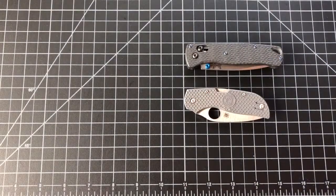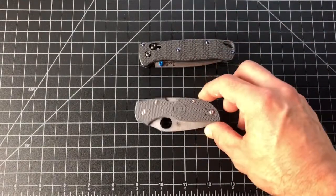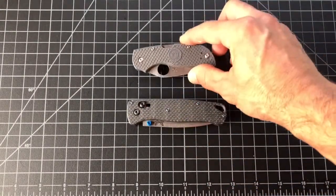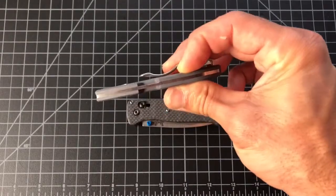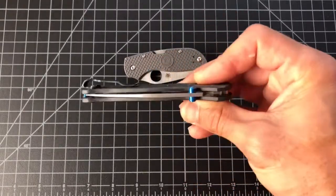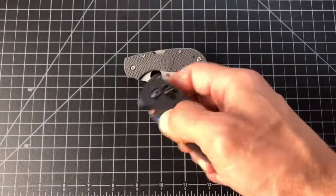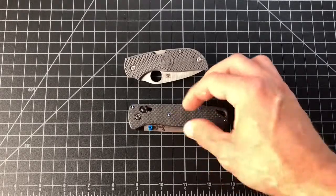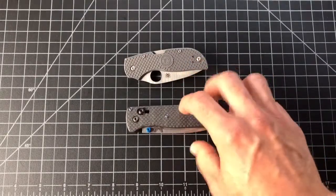All right, moving right along, they are both very slim knives. This is the other thing that they do well. The Chaparral has it by a little bit on the Benchmade Bugout, as far as, and that also depends on what dimension you're talking about. If you're talking the thickness of the knife, the Chaparral is 0.32 and the Bugout is 0.42, which is stock. With these scales, it's actually 0.38, so just 3/8 of an inch with the carbon fiber scales. So it did get a little slimmer with the carbon fiber, I think because the G10 or whatever you want to call it, scales have more of a swell to the handle, and these are just flat. So I think that's why these are actually slimmer.